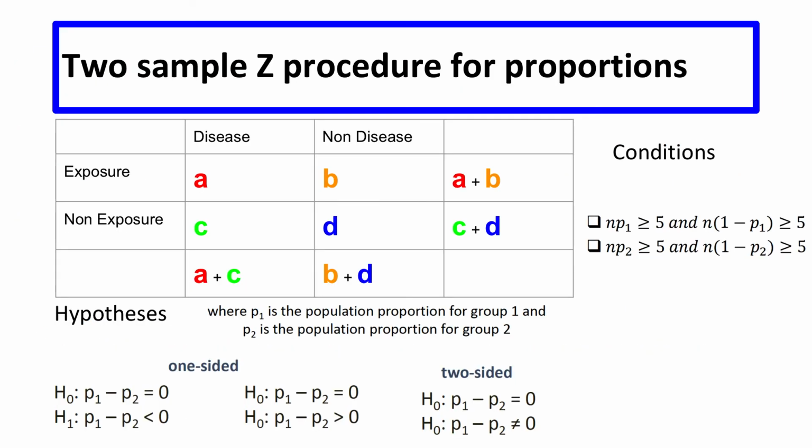Two sample z-tests for proportions. Still, you do the table here. You see this one? This is the 5 now. You do the table here, or you can just write it out. If it's one-sided, this is the H0 and H1. This should be 1, and this should be 1 too. And then these are the conditions.